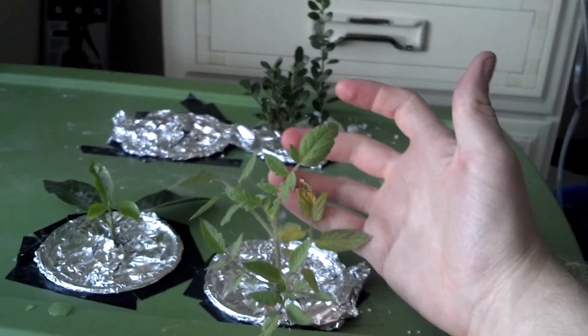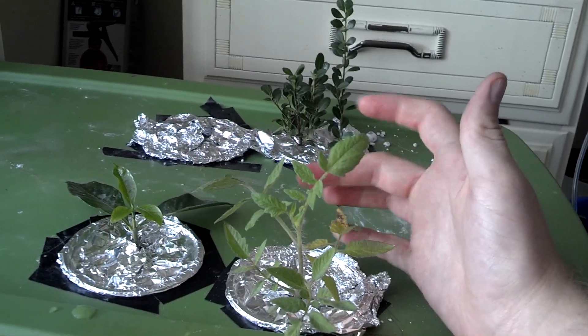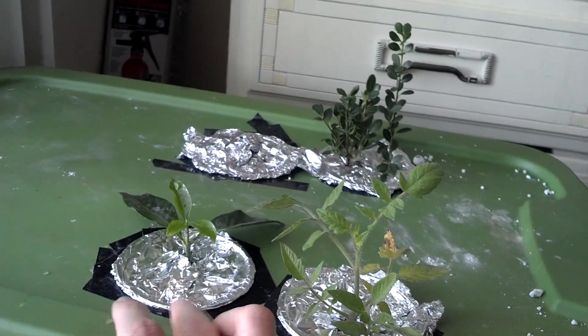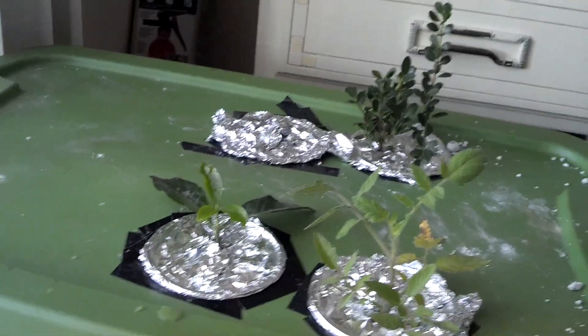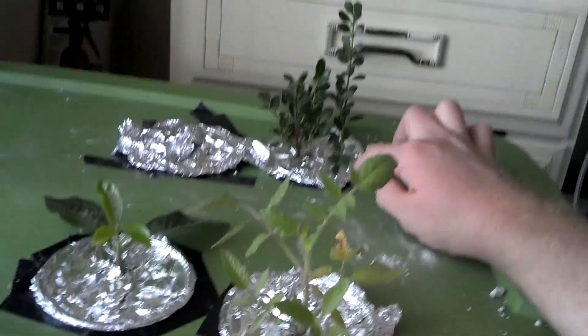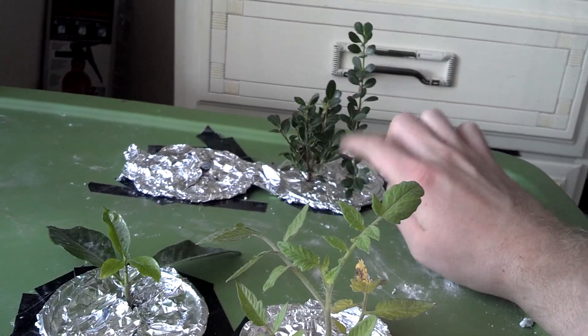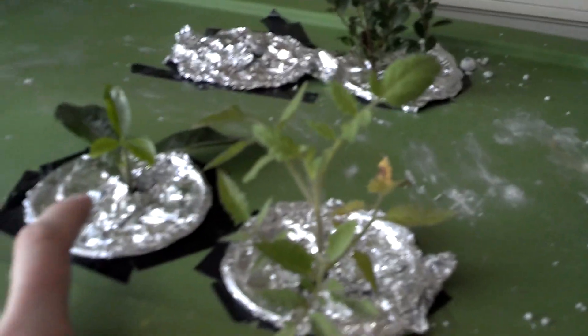This one right here is tomato. It was growing outside — I need to cut these dying leaves off. This is a clone from a sucker from one of my tomato plants. This right here is a gardenia from my friend Janet, and it has grown a solid amount in the last week. This is Japanese holly. There are three plants in there — one, two, and three. Those are from the parent right out there in the black container, which I'm going to make bonsai out of.